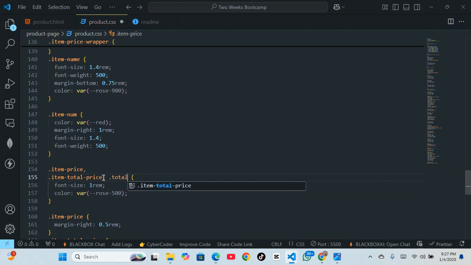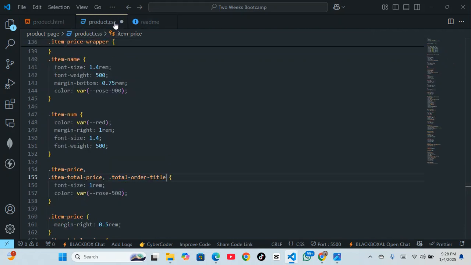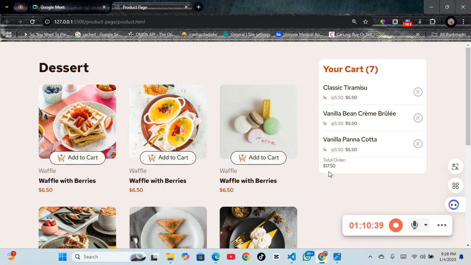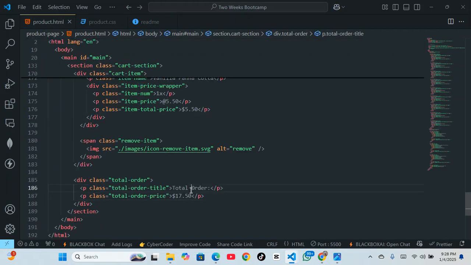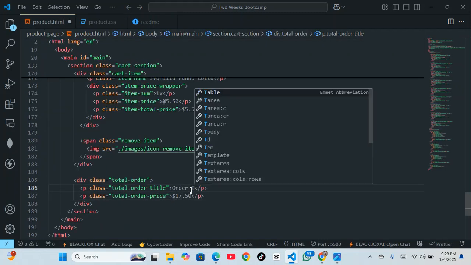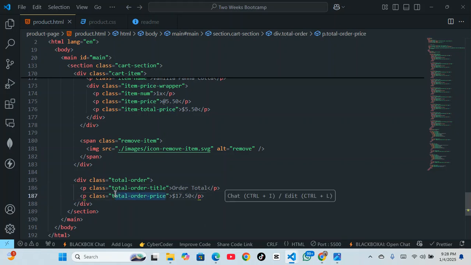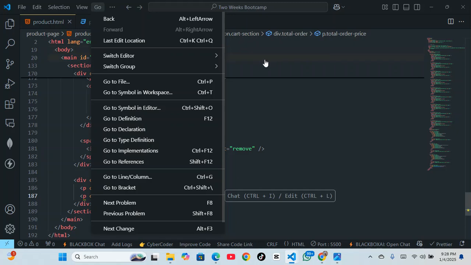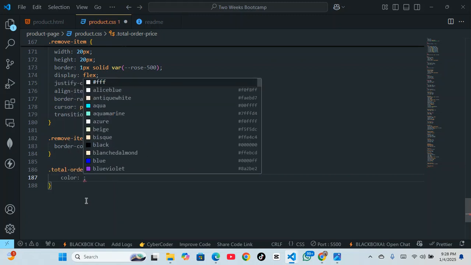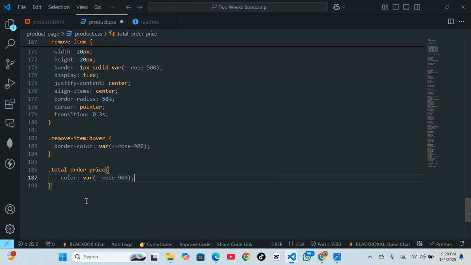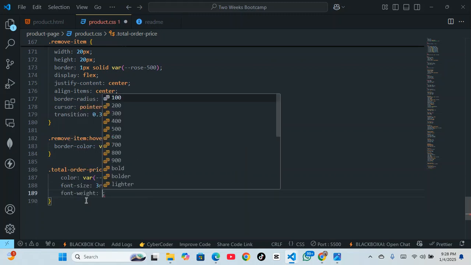So it's going to be total order title. So if you save, let's see what we have. Good. So it's supposed to be order title. Okay, order total. Sorry. Then for the total order price, I'll give it the color of, let's say 900, a font size of 3 rem, and a font weight of 600. So let's see.